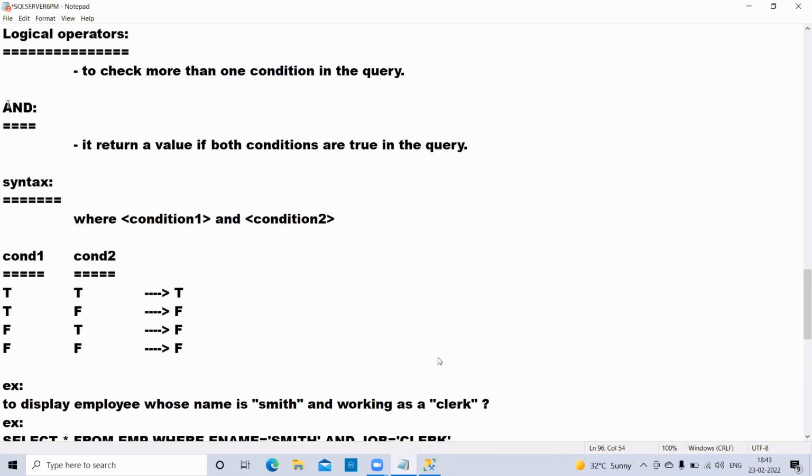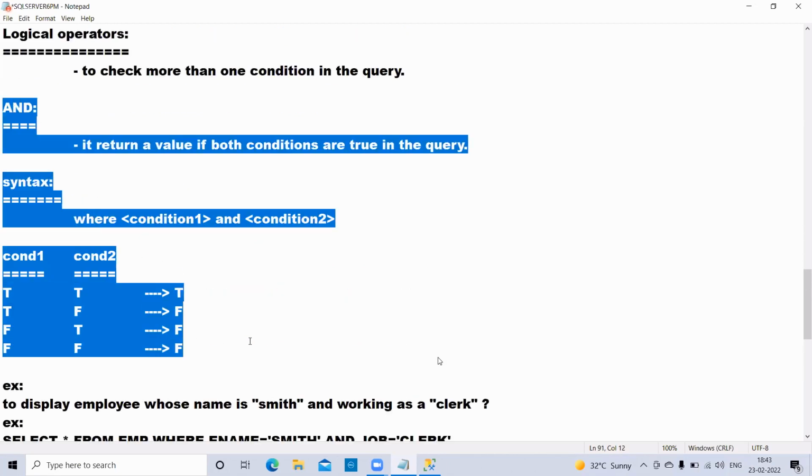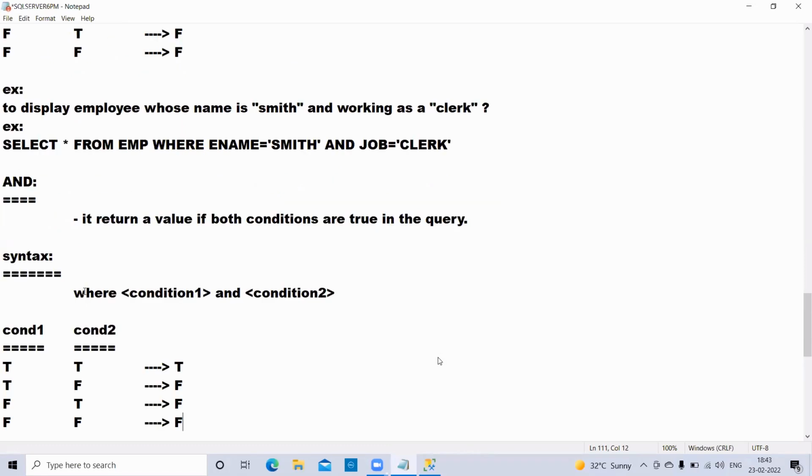Right. So this is AND. Now coming to the OR operator, guys. I think all of you know how the OR operator works. It returns a value if any one condition is true.